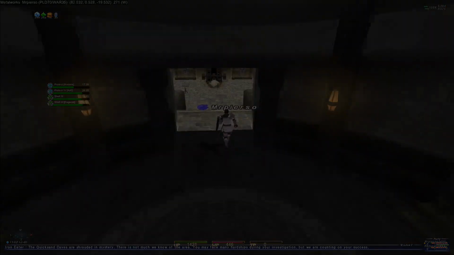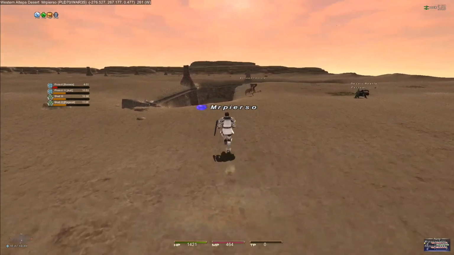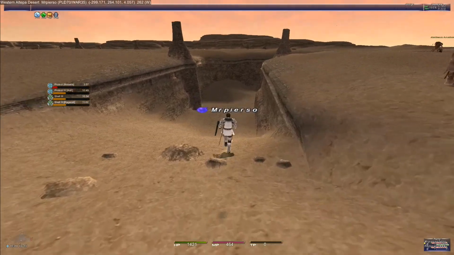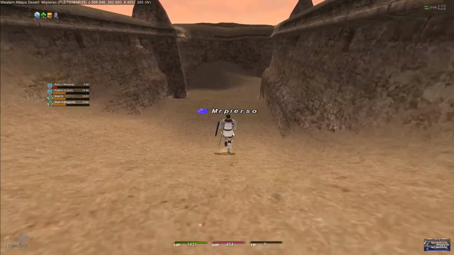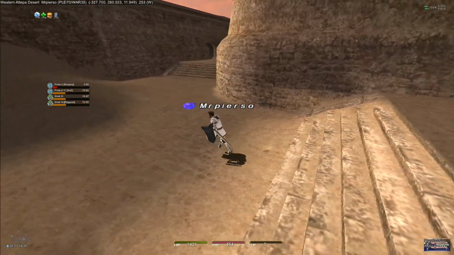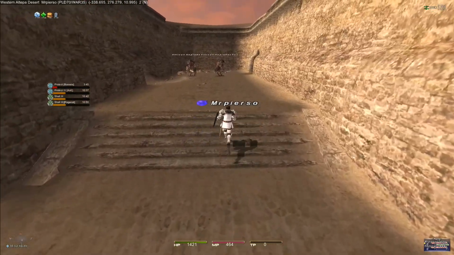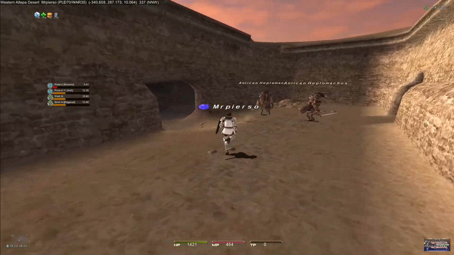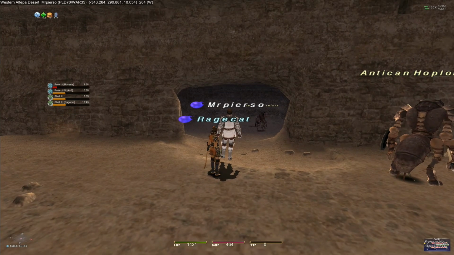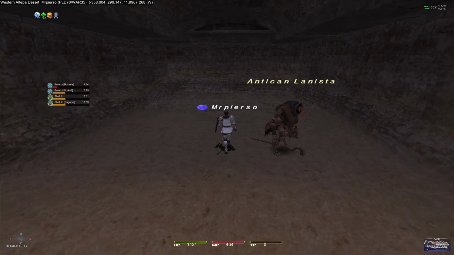Well, okay. We're in western Altepa Desert, and we're just coming up on the G5 entrance to the Quicksand Caves here. This is what the guide suggests is the best route for getting to where we gotta go. I originally had thought that the 3 Anticans that we have to fight during this dungeon run were a battlefield, but it turns out they're actually a notorious monster pop, so Ragecat will be able to join us, thankfully. The guide recommends that if you're going in with a 6-man party to be level 72 plus. We're still capped at level 70.